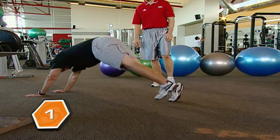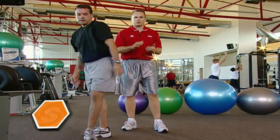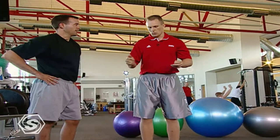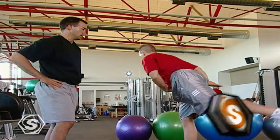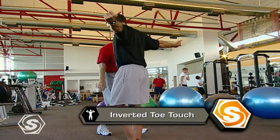So again, with this exercise and this warm-up, this series will help create about 17 to 19% more power and elasticity, as well as a lot of balance and stability. Let's finish that up with an inverted toe touch, keeping the whole body in line, stretching out that hamstring and working on that balance.